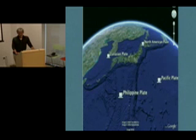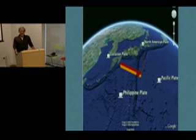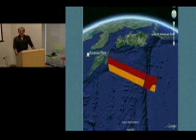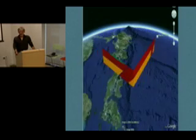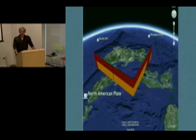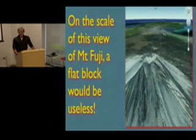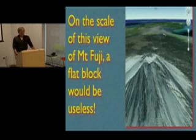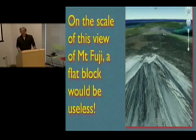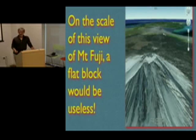You'll notice these blocks have a flat or smooth surface. That's okay for the scale we're looking at here — if we were looking at Mount Fuji from space or from the space shuttle, we're sufficiently far away that only the large-scale plate tectonics matters. Mountains aren't represented by more than a pixel or two, so it doesn't really matter that the top surface of the block is flat. But if we were to go closer up — say, an oblique view of Mount Fuji from helicopter elevation — a flat-topped block would be senseless. It would certainly be useless for a geologist to convey the three-dimensionality of the mountain. So how do we actually put topography on the top of our block?